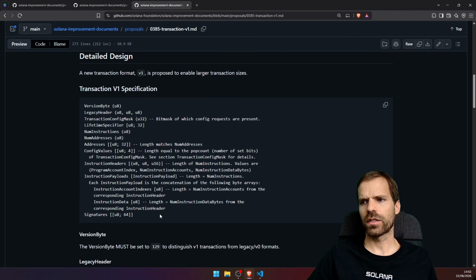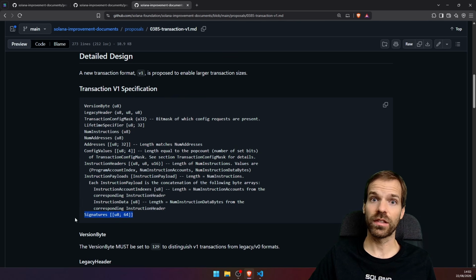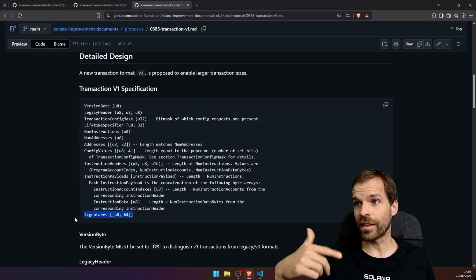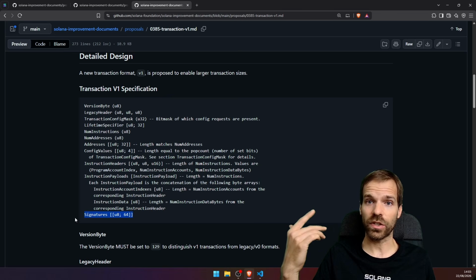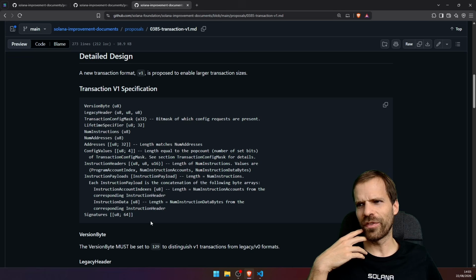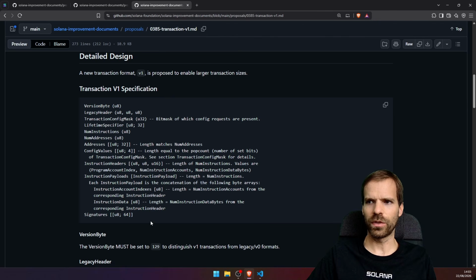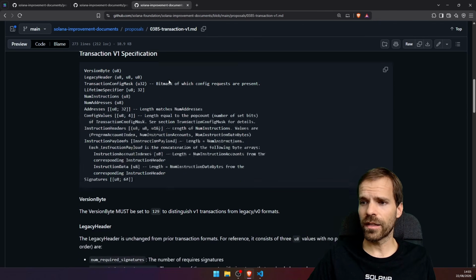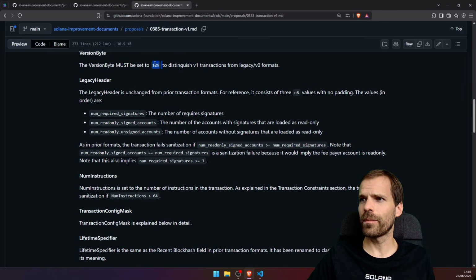We're gonna double check that, because that would honestly be weird, because then to get to the signatures, which is an important thing for SIG verify, to even check if a transaction is valid, you would need to parse through all of that to get the offset right. I almost can't believe that's how they're gonna do it. So this is an open question. Where do the signatures live? Anyway, let's keep scrolling. Version byte, yep, 129.